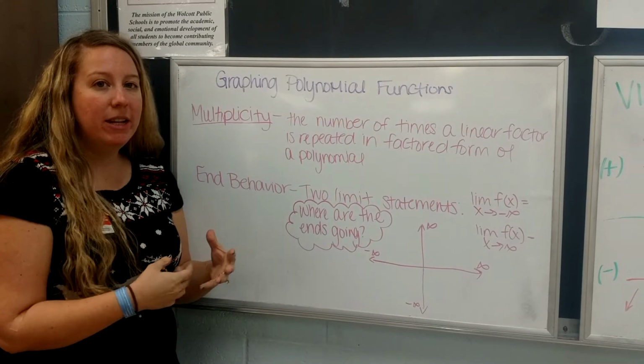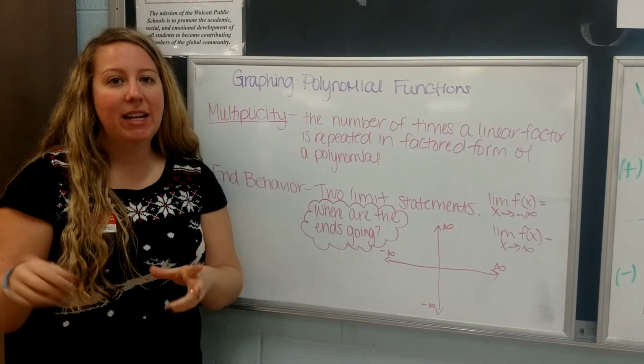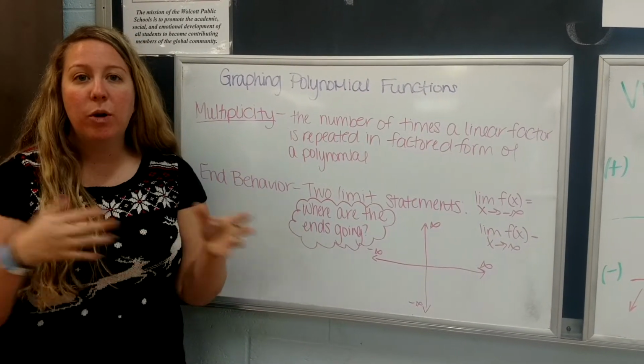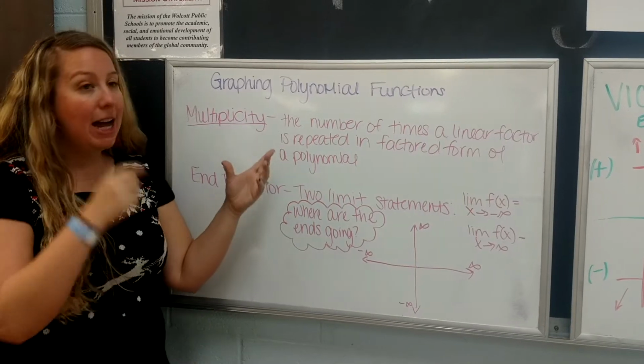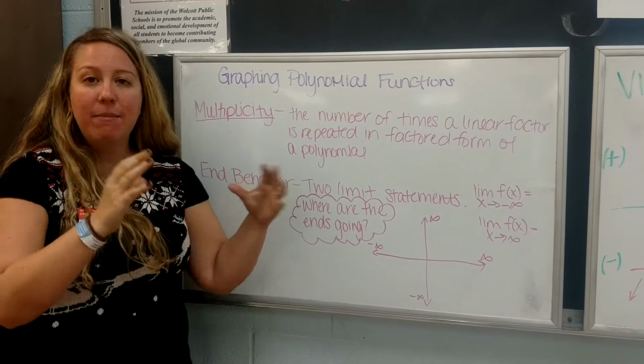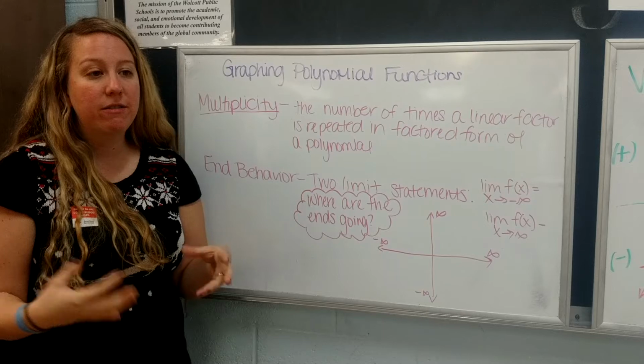Whereas if you factor something and it comes out to y equals x minus 7, x plus 1, each one of those is written once, so instead they have multiplicity once. So it's however many times you have that same thing in the set of parentheses in your factored form.